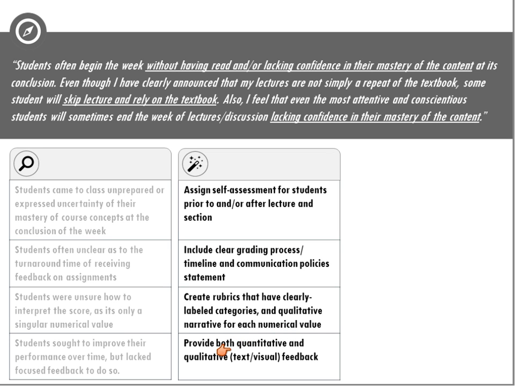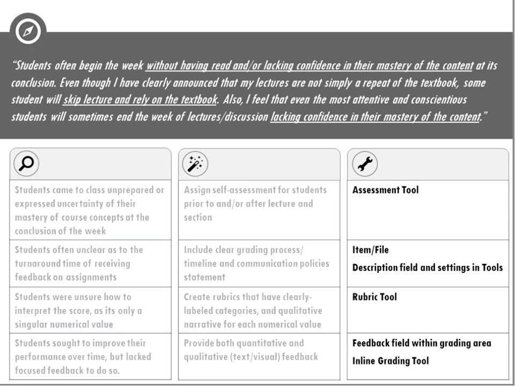So again, provide quantitative and qualitative feedback. Blackboard Learn tools to support this: the assessment tool. In a class we have this semester, it's not an online class, it's that face-to-face one that meets Monday, Wednesday, Friday for lecture. We have a simple 5-question quiz due on Sunday night that is about the readings for the upcoming week. And also on that Sunday evening is due a simple 5-question or so quiz about the lecture content that they heard during that week.